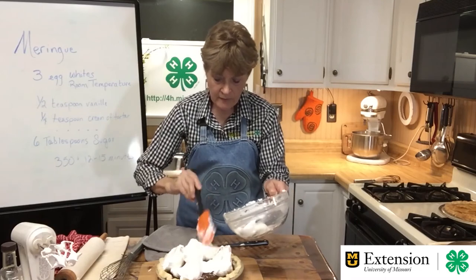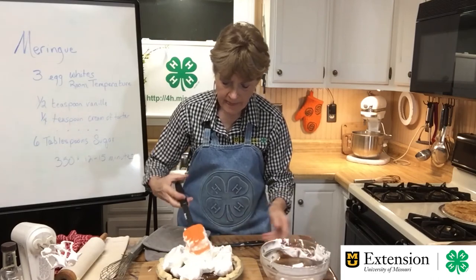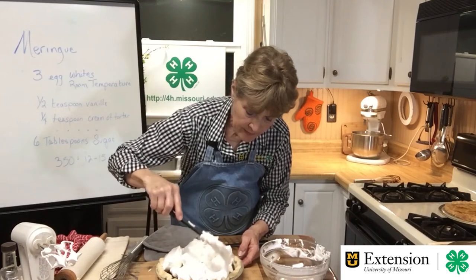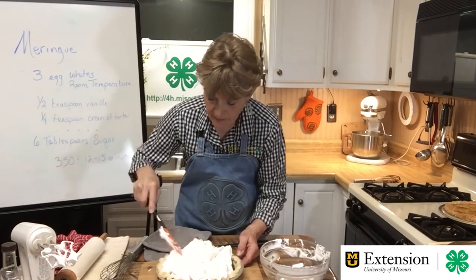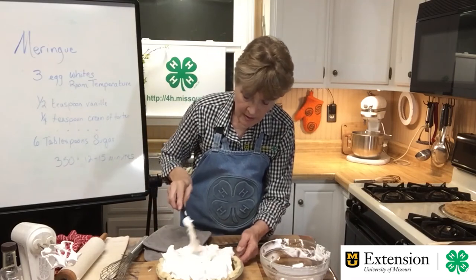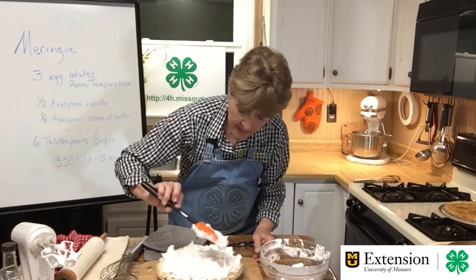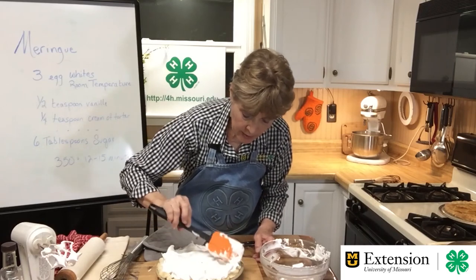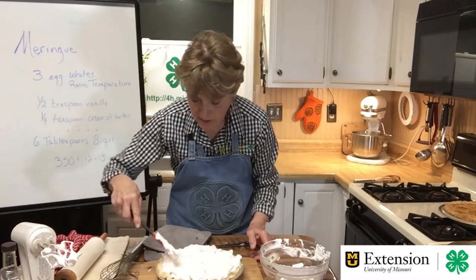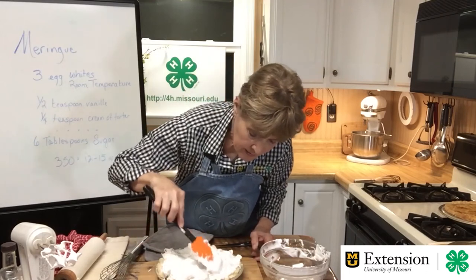And we're going to put it in the oven for about 8 minutes, and it's just going to turn a light golden brown. Now, it's important to seal the meringue to the crust, to those fluted edges. It's holding its shape beautifully. I mentioned the weather, the atmosphere, the temperature sometimes can have an effect on our cooking, and meringues can be a little challenging when it's real humid. But the cream of tartar helps to stabilize it in spite of the weather. So I'm making sure there's no holes between the meringue and the crust.